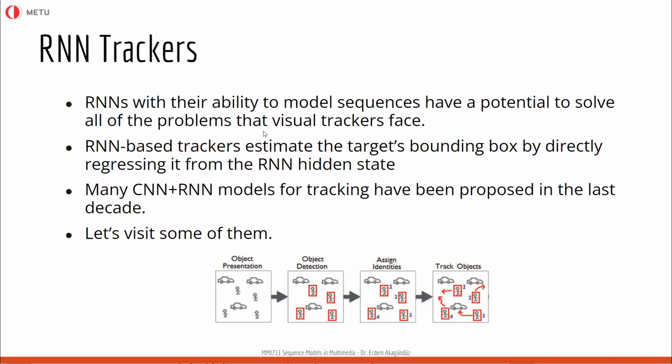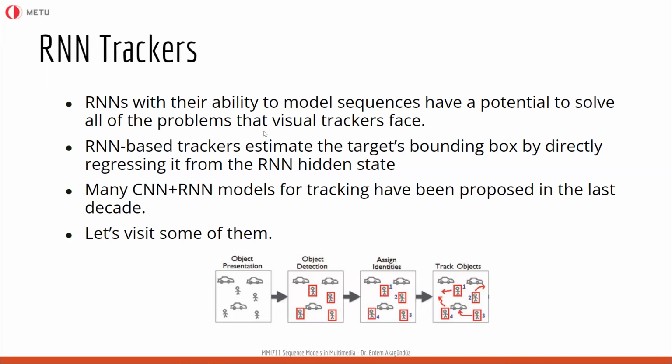So regression is like finding a value out of something. Using the RNN hidden state, they solve the problem of regression to output the position of the target in the next state. And the nice thing about RNNs is you can get multiple outputs from an RNN. So you can make them solve multiple target tracking problems without any handcrafted design as well.